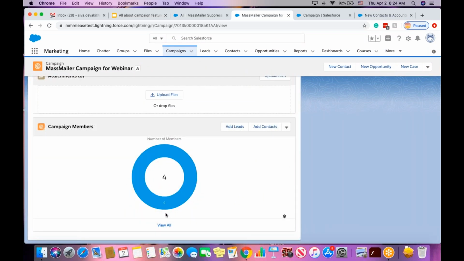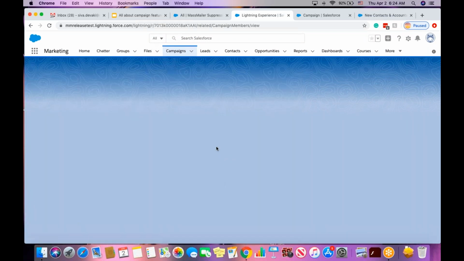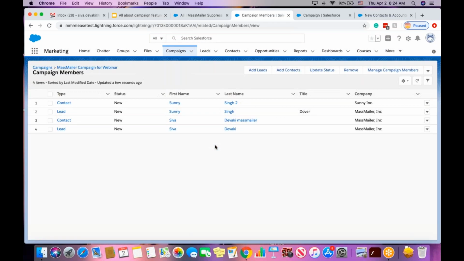So you see that now the count is reduced to 4. So we follow a sequence: if you have contacts with the same email address as a lead, contact takes priority. If you have just the leads with duplicate email addresses, we will keep the latest updated one and then remove the other ones.